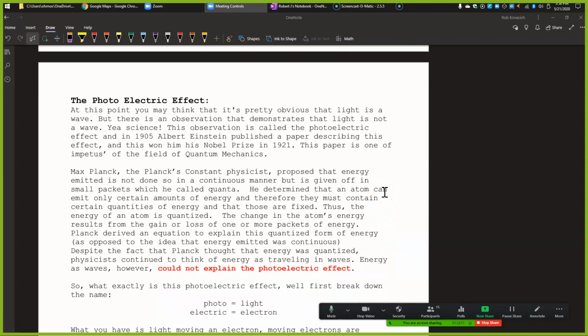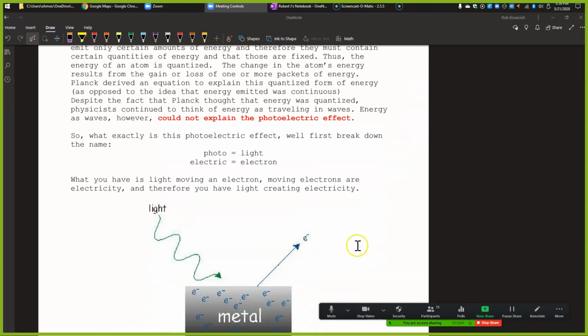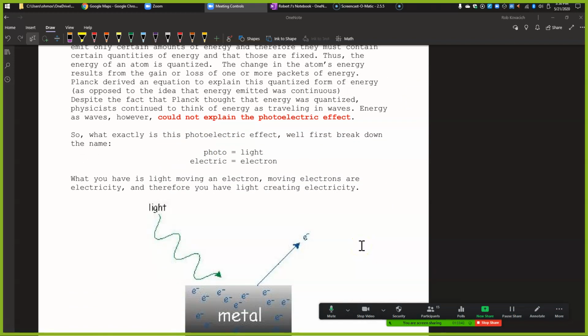I can't change nature. Okay, so Einstein didn't actually win his Nobel Prize for theory of relativity. He just got more notoriety for it. He won his Nobel Prize for something called the photoelectric effect. And the photoelectric effect is work that Planck did and Einstein did. And the issue was you could not explain what was going on unless the photoelectric effect was occurring. Okay, so great. What's the photoelectric effect? They called it the photoelectric effect because photo equaled light and electric equaled electron.